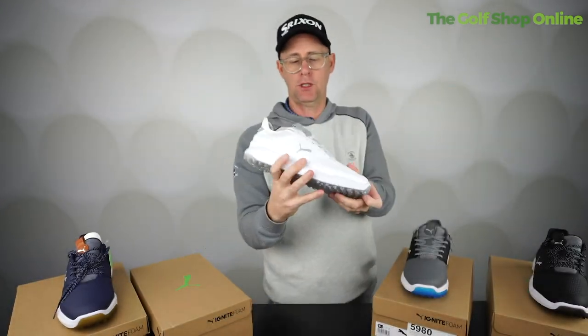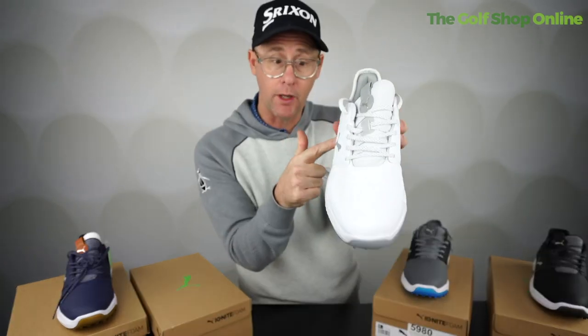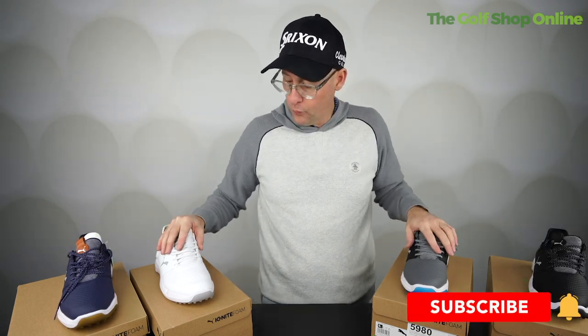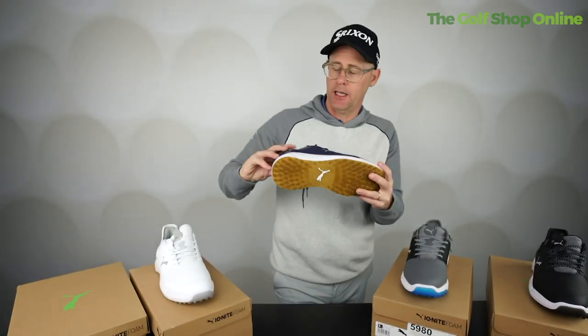They are dimple bottoms. They're very, very light. And that's what lots of people are gonna enjoy with this shoe: how light it is, how comfortable it is, the width of it as well is gonna make you put that shoe on and think, I could go out and play straight away in that. They are waterproof. So you've got waterproof on all four models. And it's Puma, so you're getting a little bit of modern styling as well.